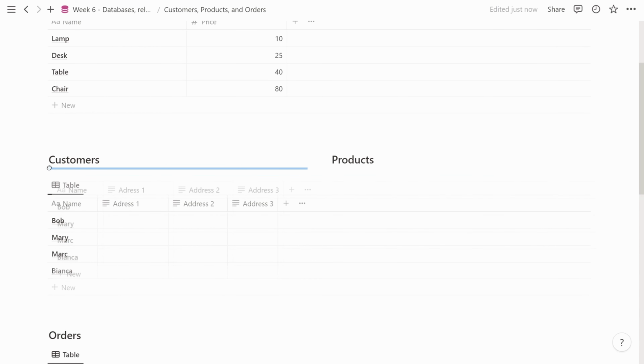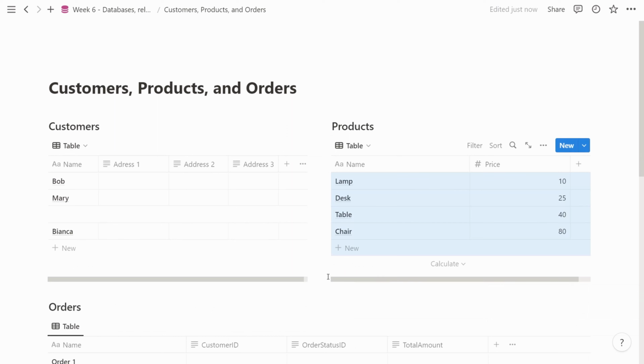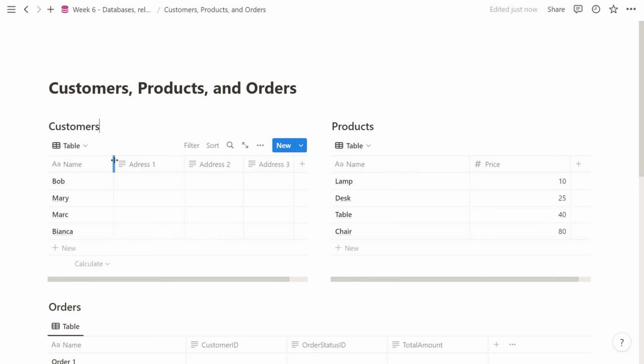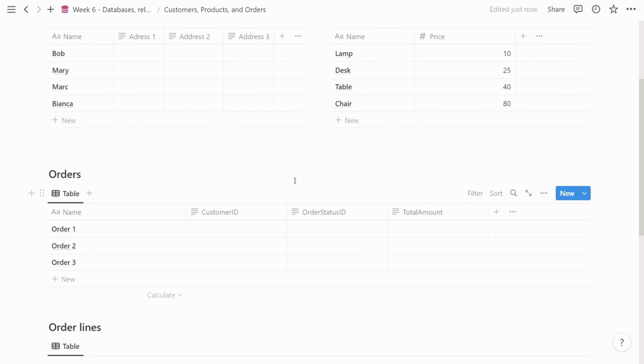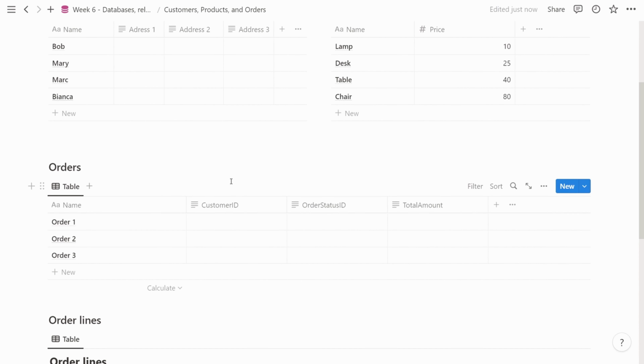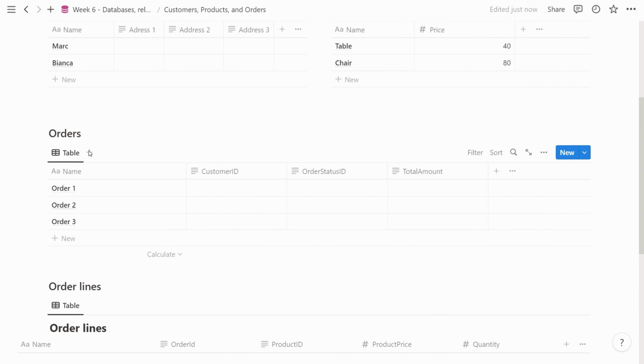We drag the table into the corresponding column, and then we can put the products table in its column as well. And now it's starting to look very similar to what we had before. See if we can eliminate the scroll bars here to make it a little bit nicer. Perfect. Then we'll do the same here. So we'll put orders and order lines next to each other. So we have the orders, we have the order lines.